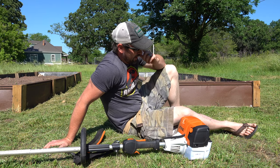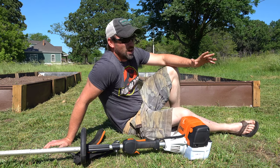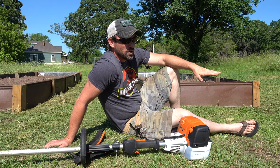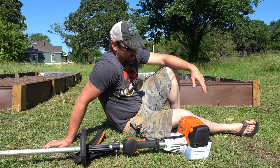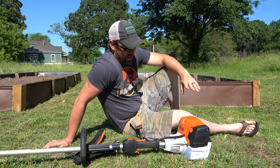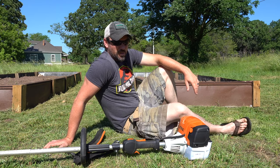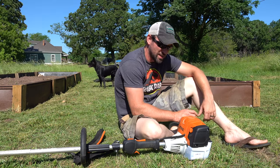Which tells me that they're not designed for the amount of weed whacking that we have to do out here, because to burn out a motor after 4 or 5 times of use is just bad news. I will say that with the STIHL and all of my Husqvarnas, I use Husqvarna fuel mix, and they'll even tell you to use a STIHL fuel mix or an equivalent quality. I would consider Husqvarna equivalent quality when it comes to the fuel mix.